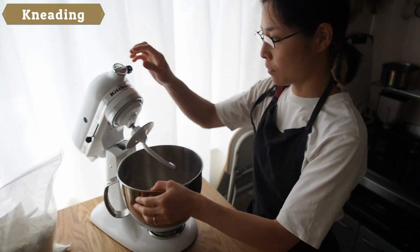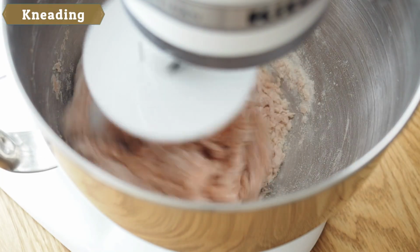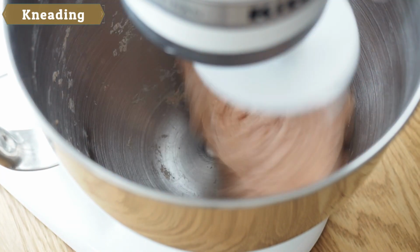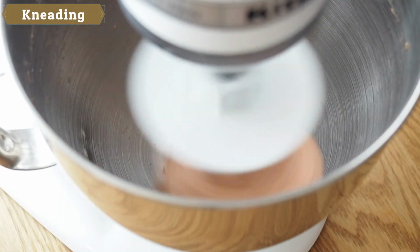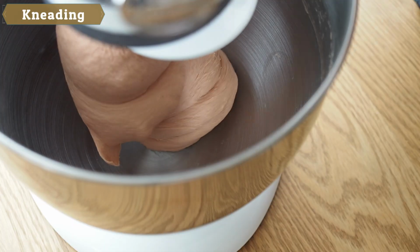Attach the dough hook and place the bowl on your stand mixer. Start mixing on low speed, which is level 2 on KitchenAid, until there are no dry bits left. Then switch to medium speed, which is level 4, and knead for about 10 minutes. At first, the dough may stick to the bottom. That's okay because the gluten hasn't formed yet, so don't add extra flour too early. Once the gluten develops, the dough will come together better.